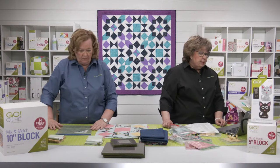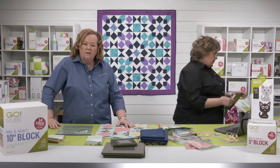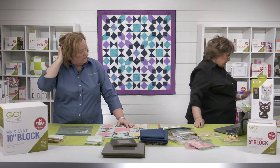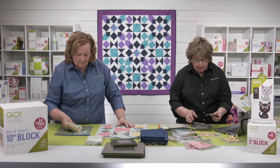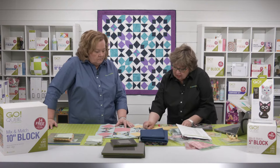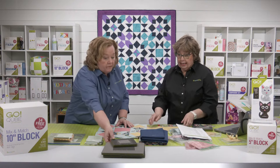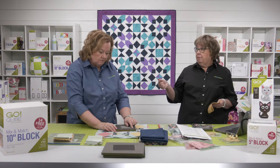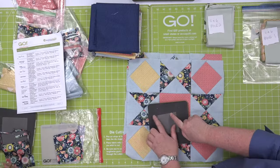Oh, hints, if you have material with a pattern that doesn't run with the straight of grain. Does that mean it's not printed straight on your fabric? Maybe. It may not be your best choice. Sometimes when you get a fabric that has a directional print or a stripe or a plaid, it's not exactly square on your fabric. It can be kind of at an angle, and then you want to just use your lines with your fabric and straighten it out. If it's a little off, I don't think it's going to cause the end of the world. It's going to worry you more if your lines are crooked on your shape than if you cut it with the grain slightly off.